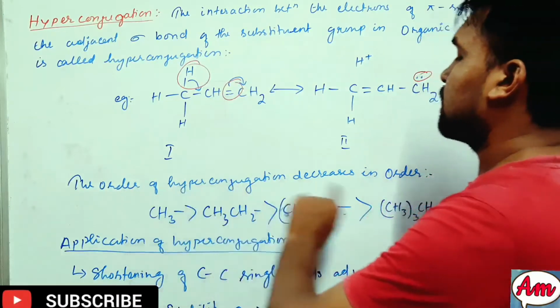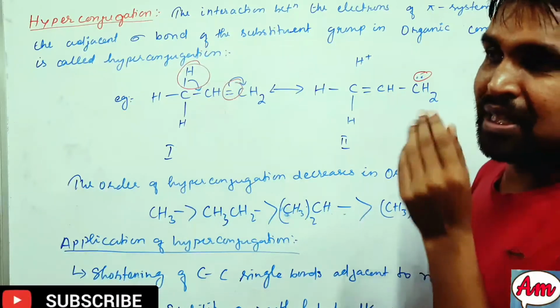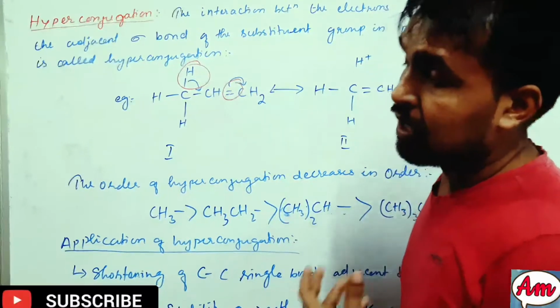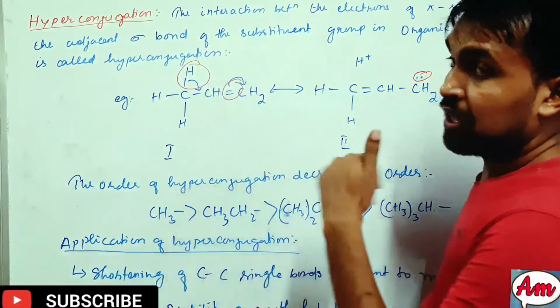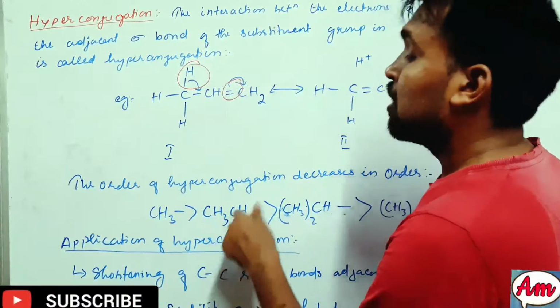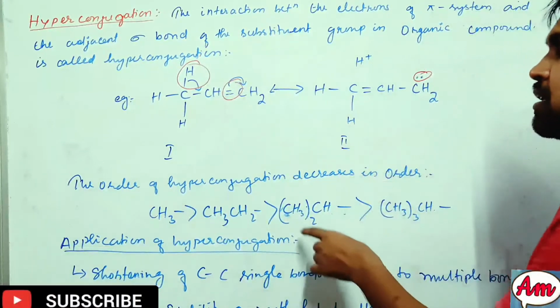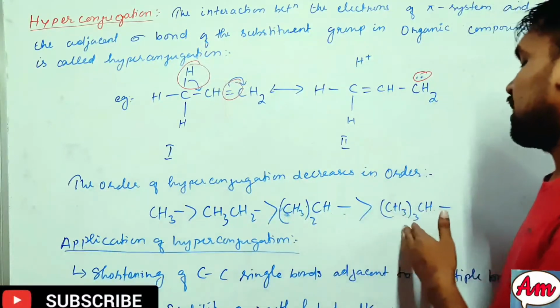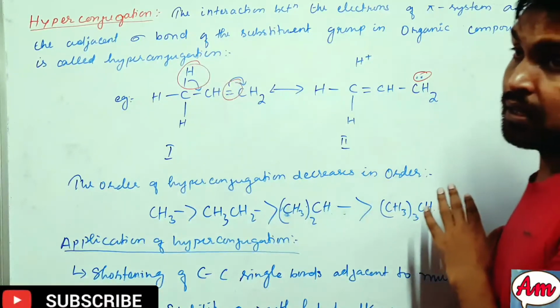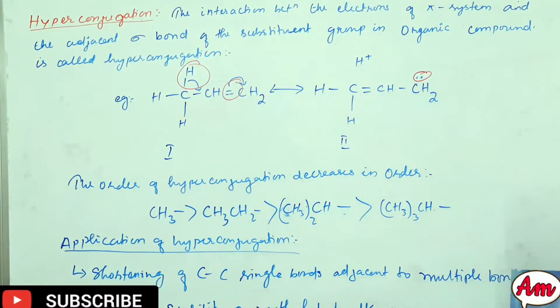The order of reactivity of hyperconjugation decreases. So always remember, the one which is less methylated has more reactivity. You see here only one methyl group, so the reactivity is very high. Here the alkyl group is 2, so the reactivity will be a little high, and here the alkyl group is 3, so the reactivity is again less. At last you see CH3 CH, so here the reactivity will be very less. These orders, dear students, are very important for your competitive examinations, so you have to keep them in mind.